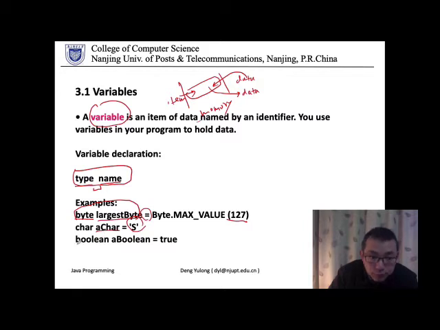And then we have Boolean. For the Boolean variable, we define a variable named a Boolean, and there are only two kinds of values we can assign to it: true or false. Now we assign the true value to this variable. This is how to define a variable. This is the format, and we must remember it when we do our coding work.